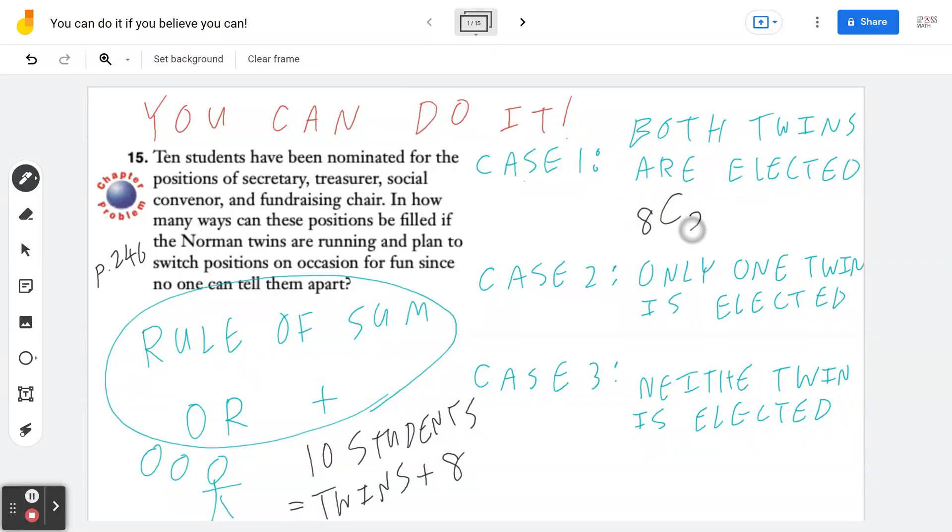Eight choose two. Now, why is that? Because your goal is to choose these four different possible roles. So one, two, three, and four. Eight choose two, meaning you need two remaining students, or you need two more students from the remaining eight. Now, in general, if there are four people, four factorial. But because nobody can tell the difference between the twins, you divide this as two factorial. Two factorial means there are two identical objects. In this case, in this context, the objects are the twins.